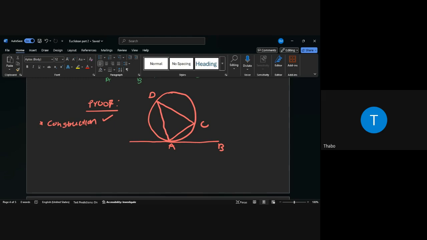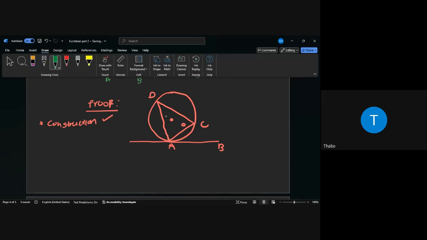The one that I'm about to use right now borrows a theorem from those centre theorems. Meaning I'm going to locate my centre here and call it O. Now I'm doing my construction. Pay attention. From A here, the point of contact between the circle and the tangent, I'm going to construct a diameter. Important: I must construct my diameter.